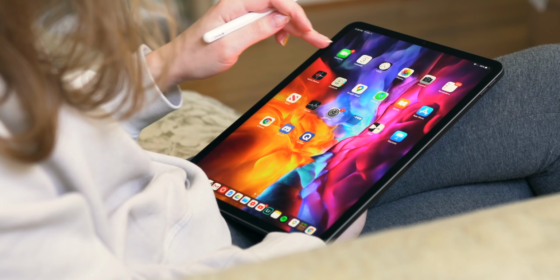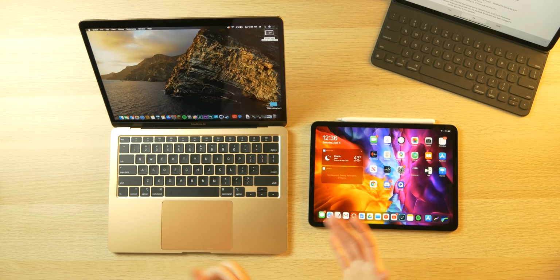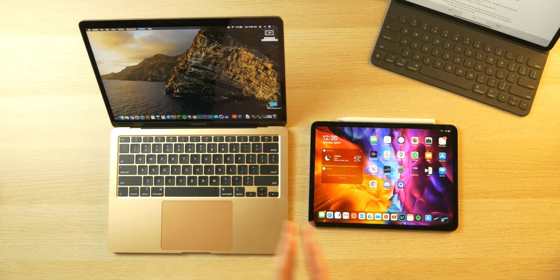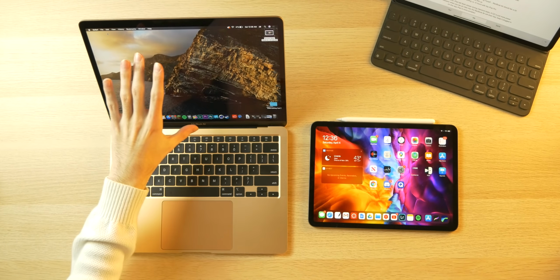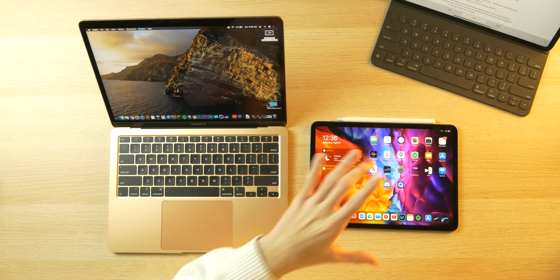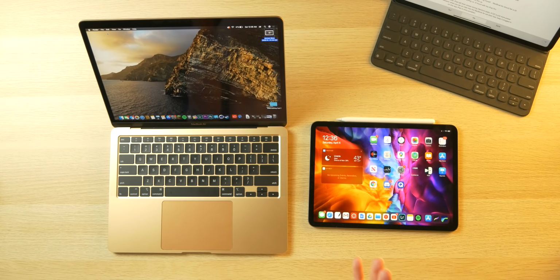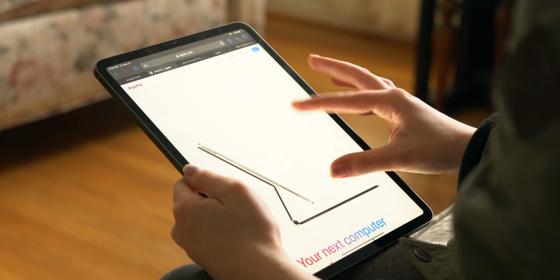And in regard to color and overall quality, they're the same. They use the same LED backlit tech, and they both have True Tone color, which of course will adjust the display color to match the color tone of your room. But where things begin to differ are in the overall brightness output. You have a max brightness of 400 nits with the MacBook Air compared to 600 nits with the iPad Pro, and a 60 hertz max refresh rate with the MacBook Air, which is pretty typical for most notebooks and laptops. And of course, a 120 hertz output or refresh rate with the iPad Pro.